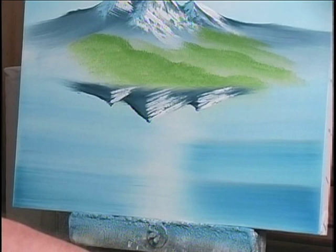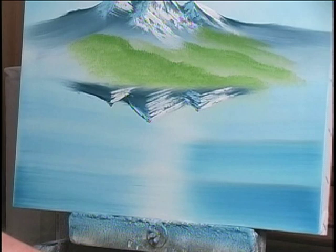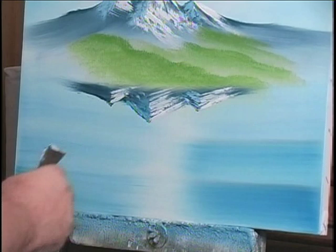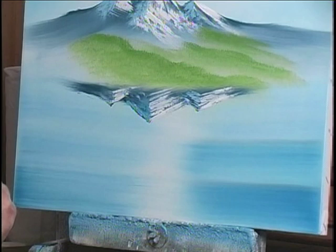Now we're going to take some of that shadow color. If you remember, when you originally did that it was a mixture of blue and white. Of course, as you practice at home with this technique video, you can use any color you'd like. There are many times I've been up in the high Sierra Mountains hiking, or when I was a young person my father was military and we would spend time up in the Alps — over in Bavaria, Switzerland, a number of places — and we'd hike through those really huge mountains. You'd sit below the mountain trail and see a reflection of the mountains in the lakes. It would be so beautiful.